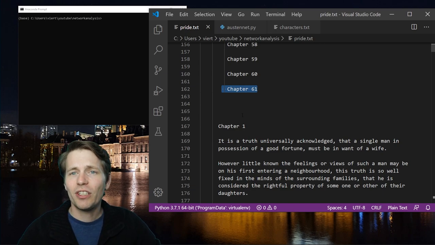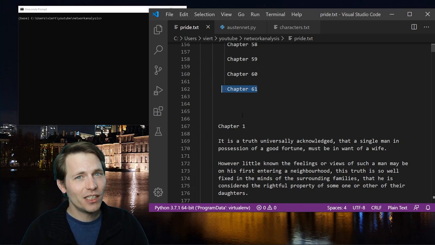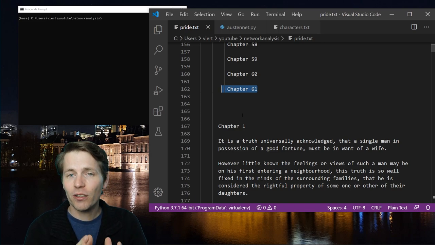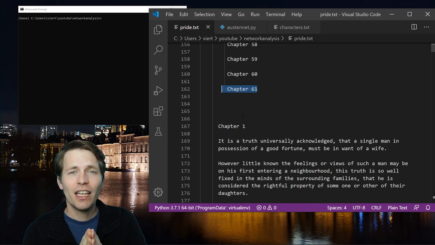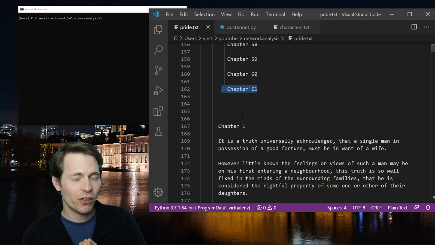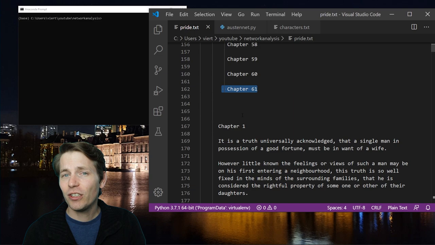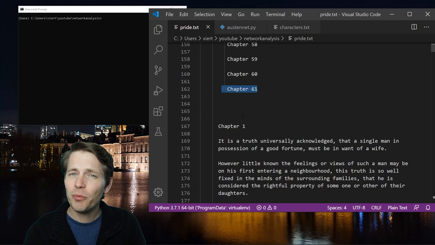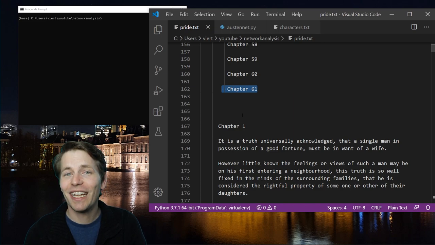Now, an important question to ask if you want to do a network analysis of a literary text is, what constitutes a relationship? Now, if we want to say these two characters interacted and they have some sort of meaningful relationship, then we would need to do something a little bit fancier than what I'm going to show you. I'm actually just going to show you relationships based on proximity within the text. We could get fancier than that, but again, this is meant to be a quick demonstration.